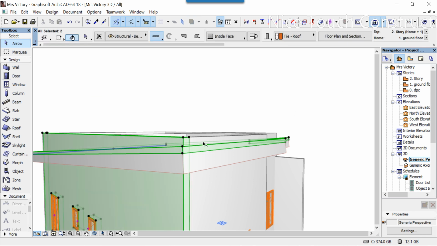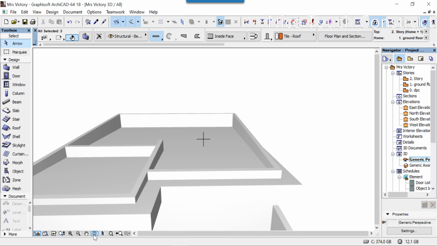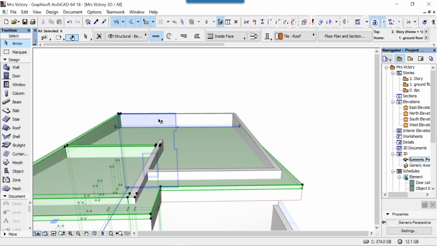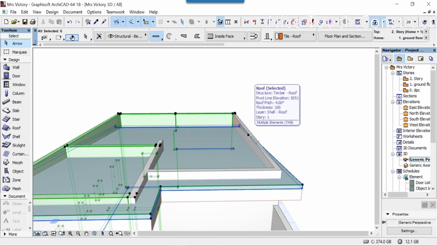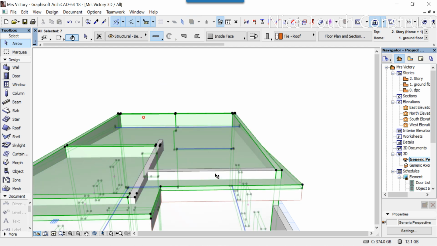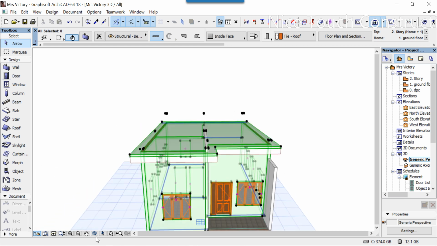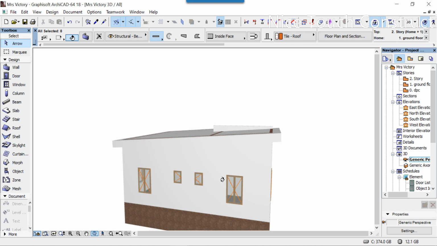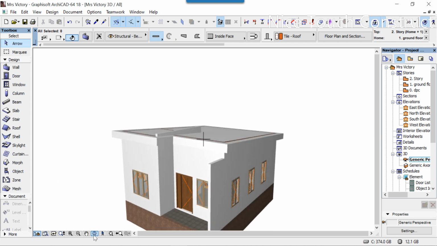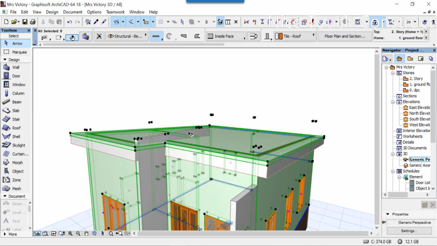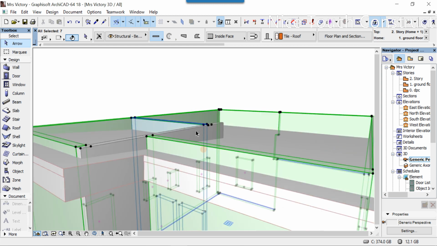You click this element, all the walls that are outside, that are above the roof. Those are the walls you need to click, all the walls above the roof. Then the moment you click, you come to trim elements to roof shell, you just trim, and that is all. You can see, guys, that is all. I didn't trim this particular element. Okay, now I have to pick this particular element. Let me undo what I just did, then look for this particular one. Then I trim.